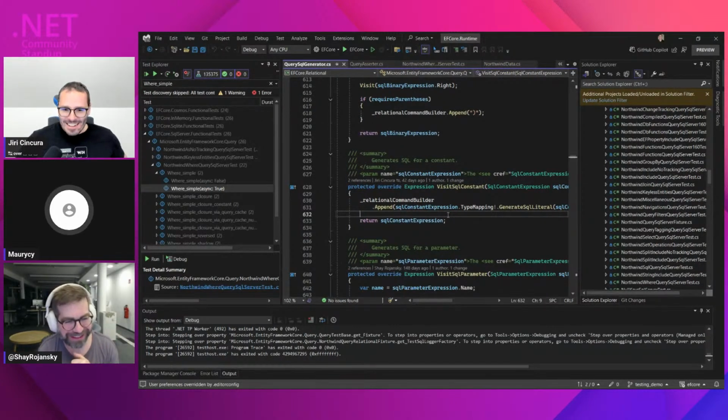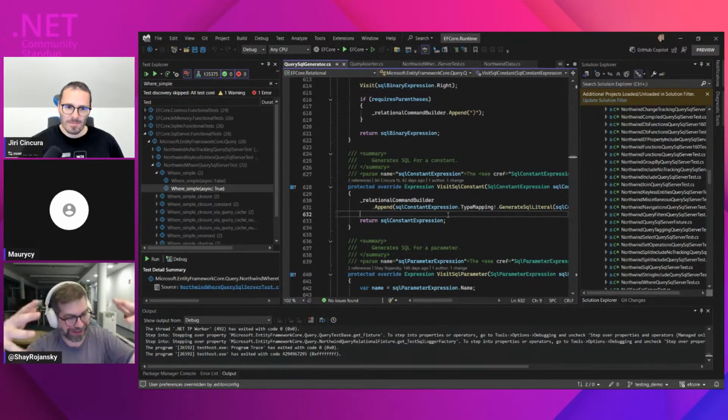Exactly. That's why there was a suggestion in the beginning to try testing against the actual SQL Server if you can. Don't use the in-memory provider if you can avoid it. Absolutely. Yeah. We use Enumerable. Like you said, we use LINQ to Objects, which is evaluating it in memory.